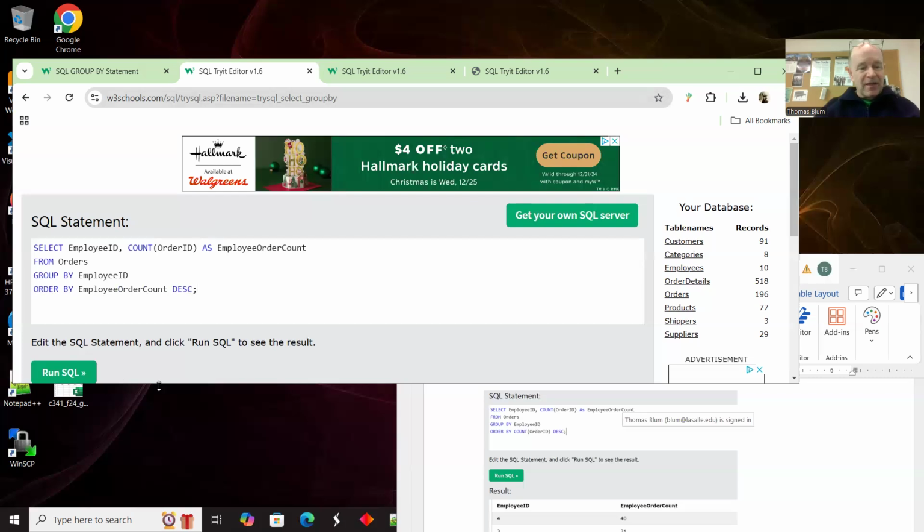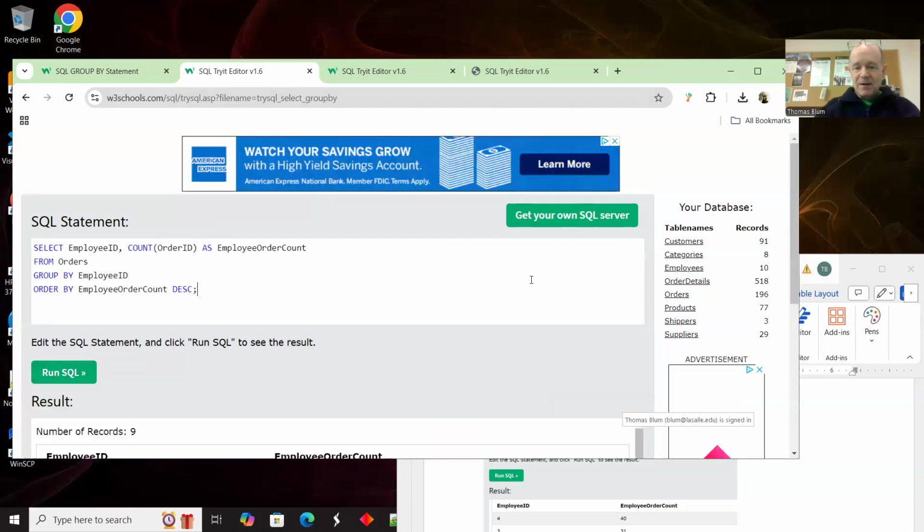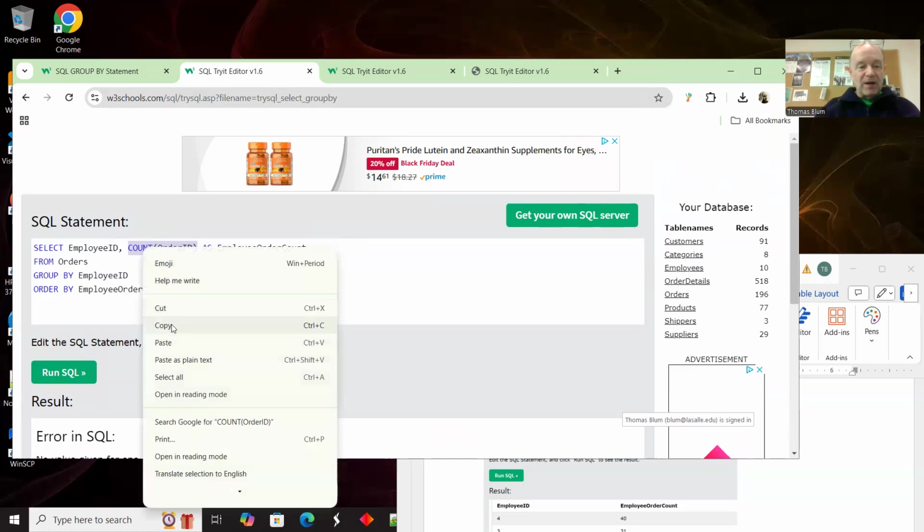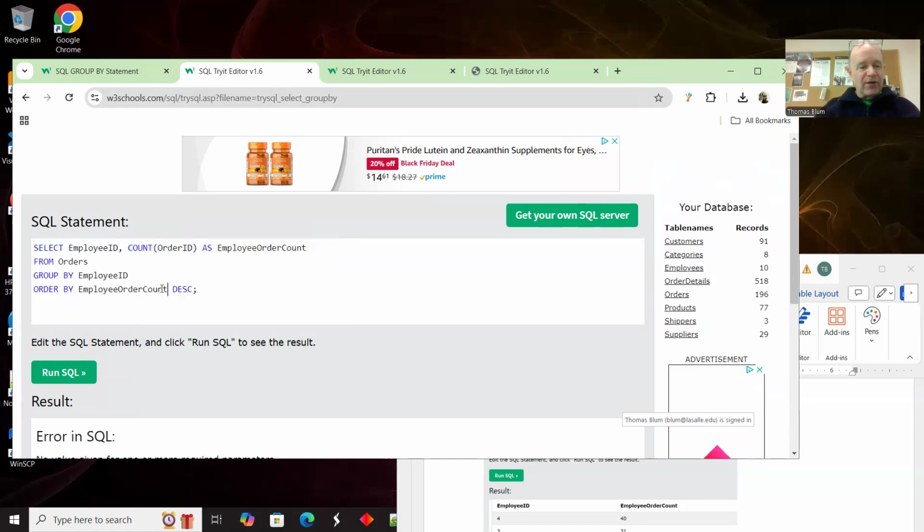So let's try that. And we get an error. So it does not know this name. It will put that name on the column at the end, but it does not know it in terms of, say, using it in an order by. So I've got to work with the count.